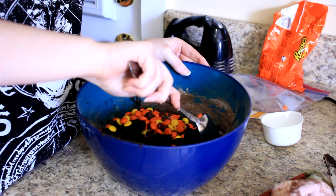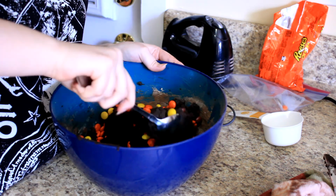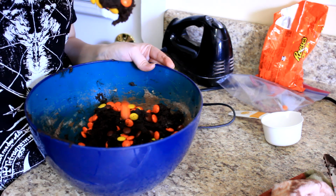Oh my god. I'm getting such a workout today, because it is such a thick cookie mixture. Look at it. I'm holding it upside down.